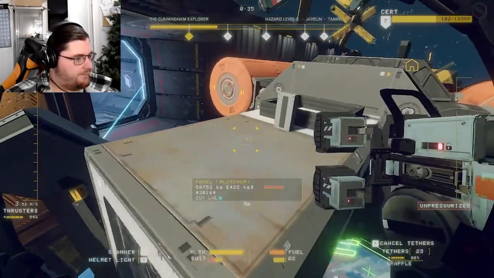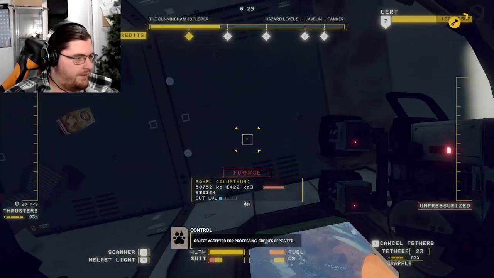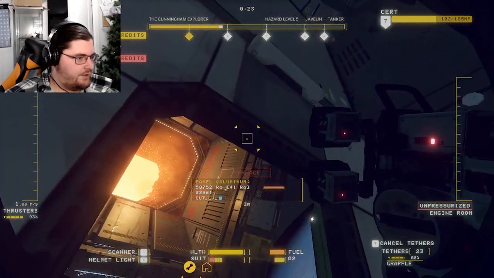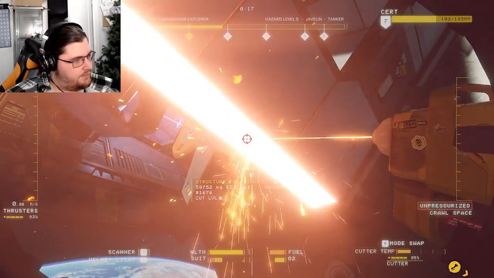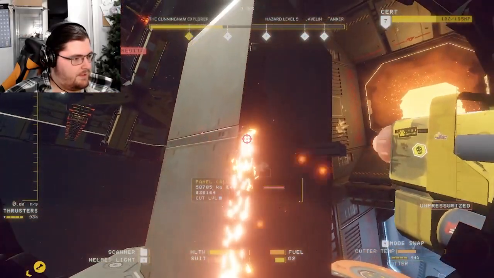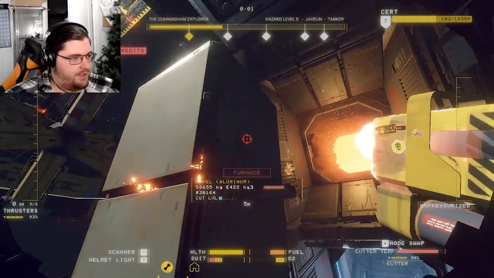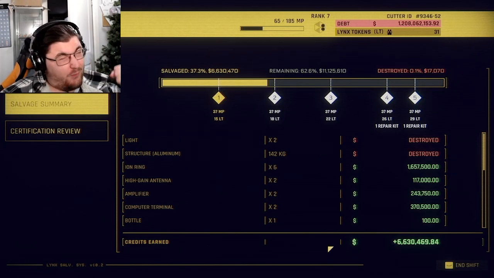Alright. We are on our A game today. Alright. Now, all of these walls will go into the furnace. So I should break the floor out. Let me break the floor out. Break this part off. Oh. Alright. That's this shift done. 6.5 million dollars. Let's go.